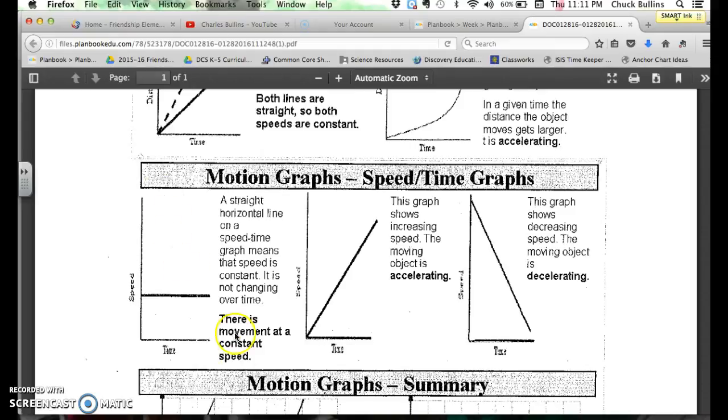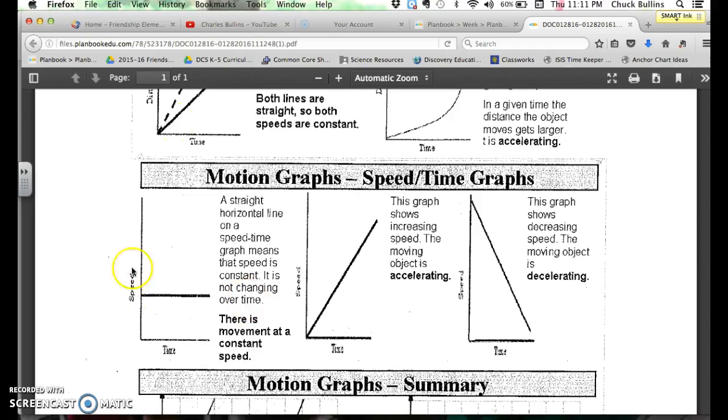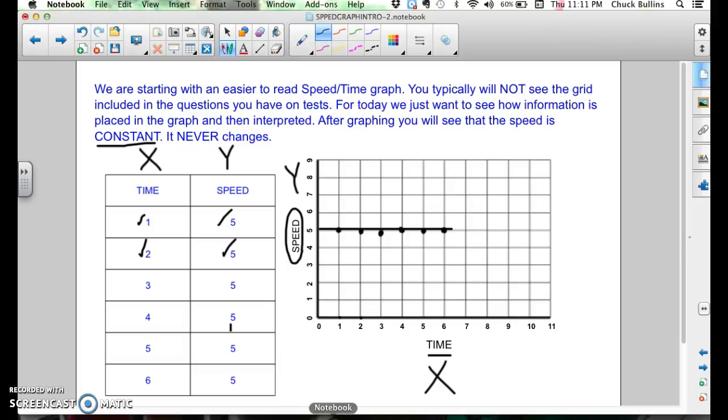And one thing to take note of is you may see graphs like this with none of the grid marks behind. It could just be blank, but if it tells you that, again, speed and time, I know that the speed doesn't change on this straight line because this line is horizontal and it's not going in a vertical motion, so there is no acceleration of this car whatsoever. It's a constant speed. Very easy to plot, very easy to read, and honestly, if you take your time and memorize that this is a speed time graph and think about the data, I think that you would also come to the same conclusion that this is a constant speed.